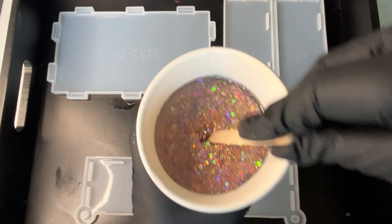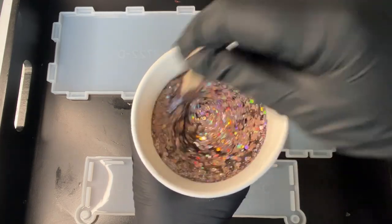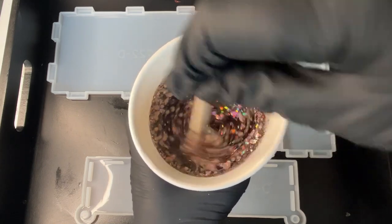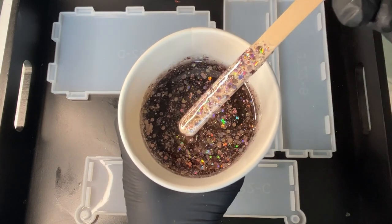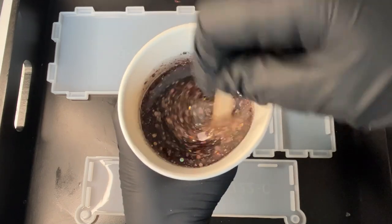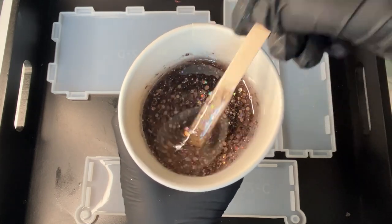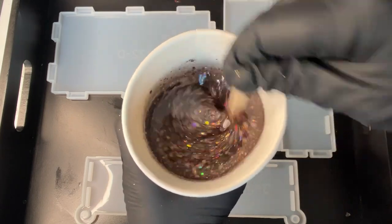And oh, there we are. And just mix that through as well. So I don't know if you can see, there's like the little subtle, it probably doesn't come across that well on camera, but I can see here sort of mixed in with all those really chunky hexes of glitter, there's really fine gold holographic, and that's exactly what I was hoping for.